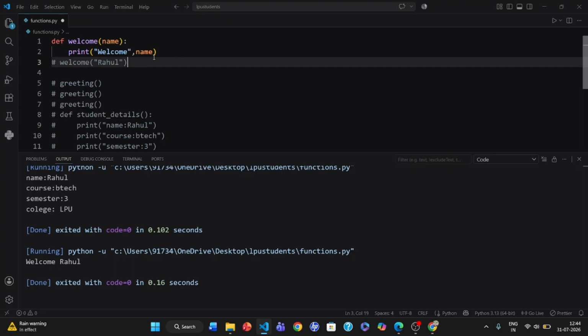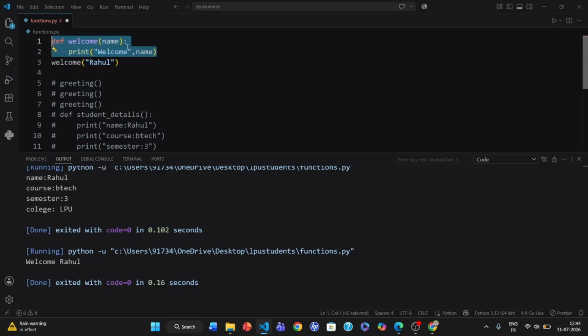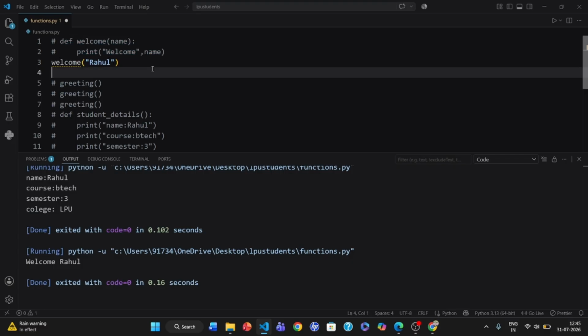For example, welcome Rahul. Here Rahul is the argument. The argument Rahul is passed to the parameter name. Therefore, name is equal to Rahul. Then the function prints welcome Rahul.